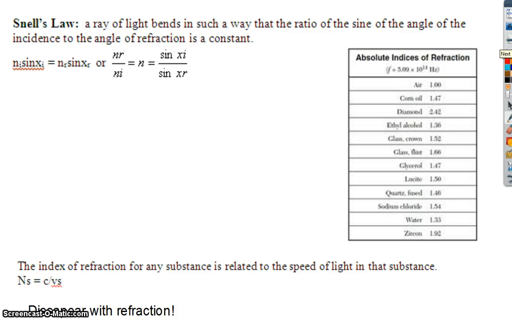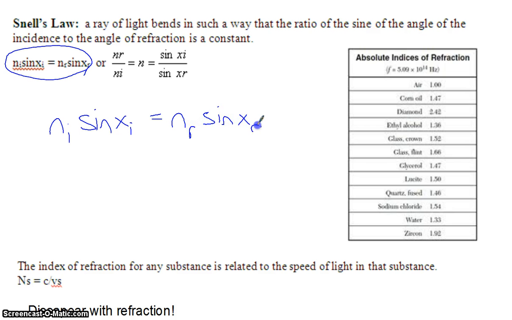For determining how much something refracts, you can use a formula. I'm just going to rewrite it in this form, because this is my favorite form to use it. Use what's called the index of refraction for the material times the sine of the angle that it was incident at equals the index of refraction of the refracted material times the sine of the angle that it refracts at. So that's the equation to use for figuring out angles with refraction.